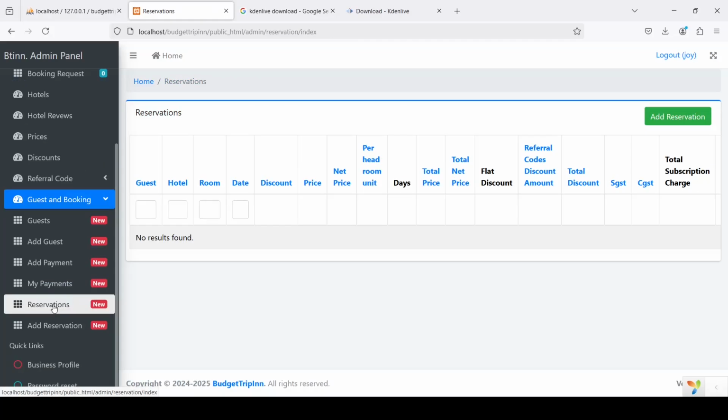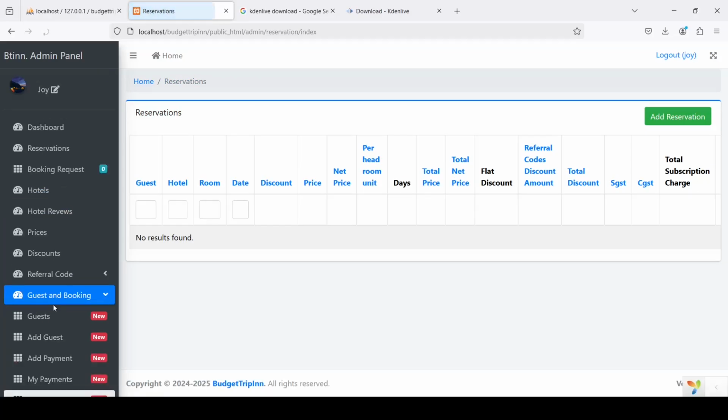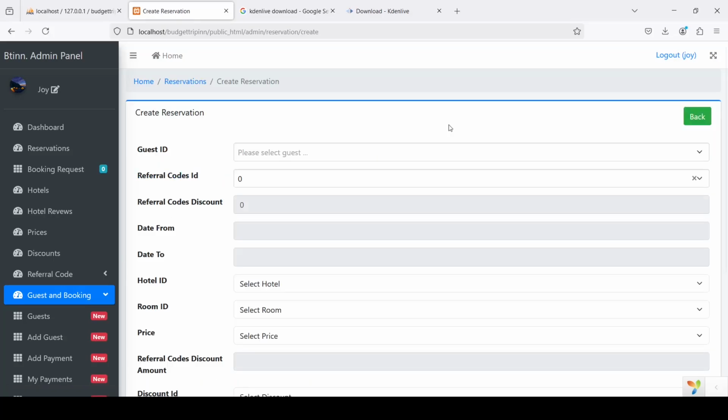Now there is a field called reservation. When we click on this field, the reservation table is present here. As there is no reservation, there is no information present in this table. If we want to implement a reservation, we need to click on this add reservation button. When you click on this add reservation button, you have to fill a certain number of fields. Like previously you created a guest, that information you have to put. If you type his name, that guest will appear in this section. We'll discuss it later on.